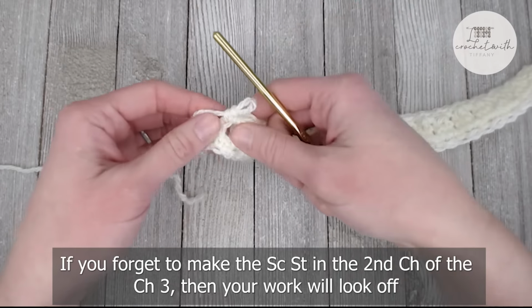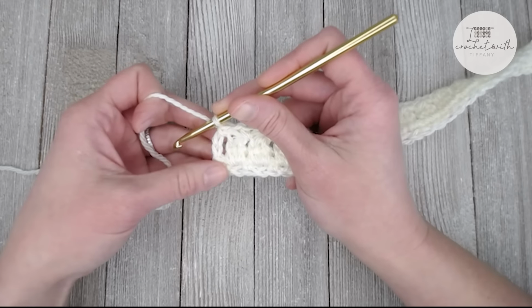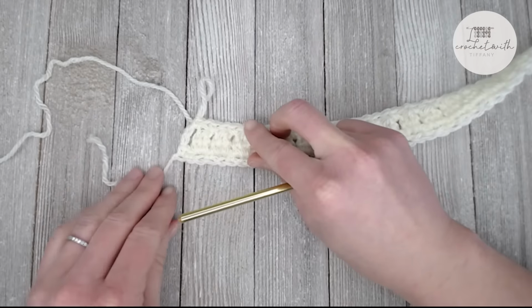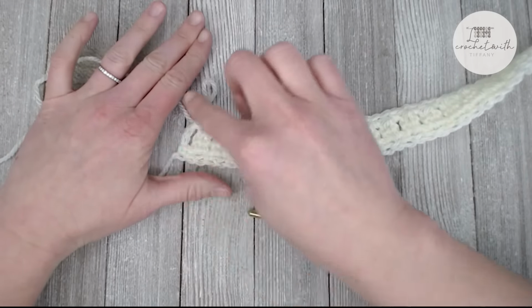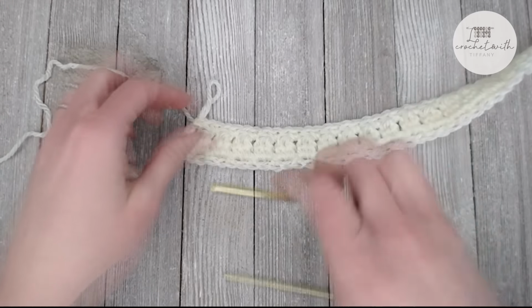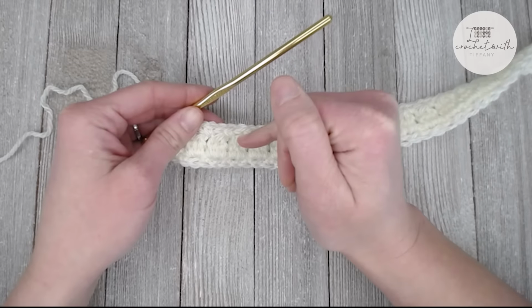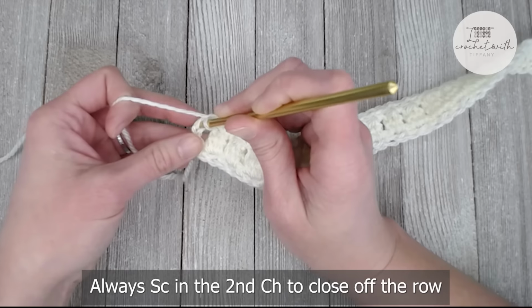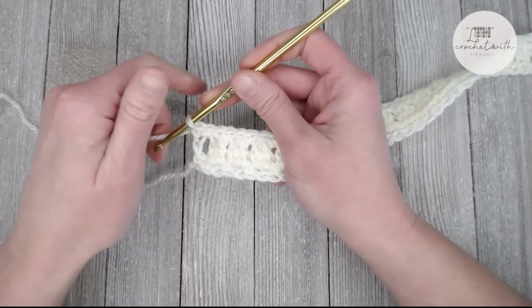If you forget to make this single crochet stitch in the second chain of this chain 3, then your work will look like this. And what will happen is as you are working, all of a sudden there'll be this look right here where it's starting to cave in, and then your blanket is actually going to start angling inward, and you don't want that. So make sure that at the very end of this single crochet, chain 1, skip 1, single crochet, chain 1, skip 1 row, that you always single crochet in the second chain to close off the row. Great, and then you're all set up to move on to row 4.